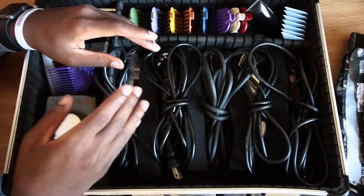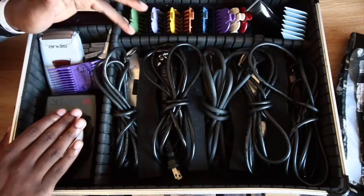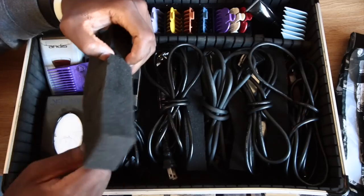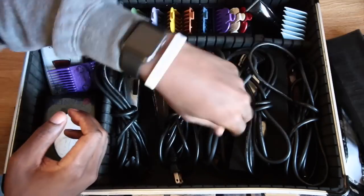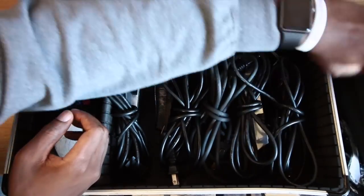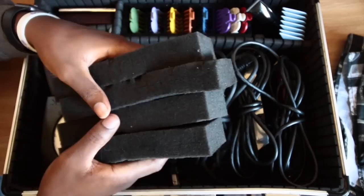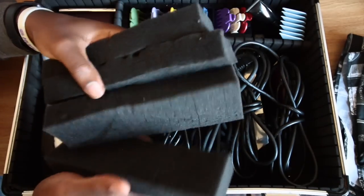See, this is what I really love about this case. Not only does it have sections like this, so I can section off my stuff, but it also has this foam that you can manually make. I ripped this apart myself. They all make sure that when I'm traveling, these clippers don't bounce off of each other and break each other, because some are plastic, some are metal, and it's just a bad mix.